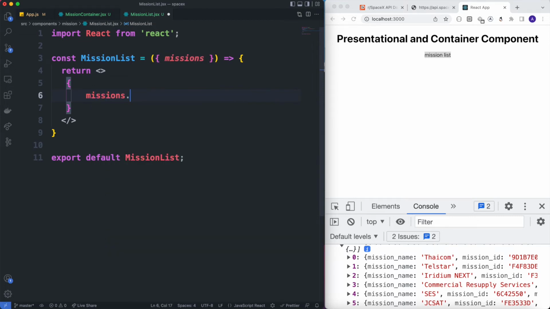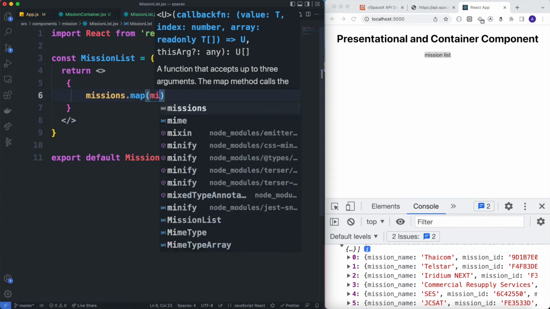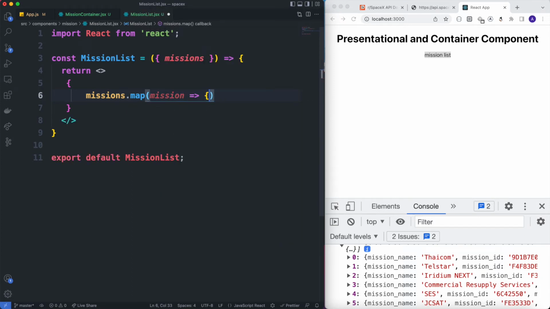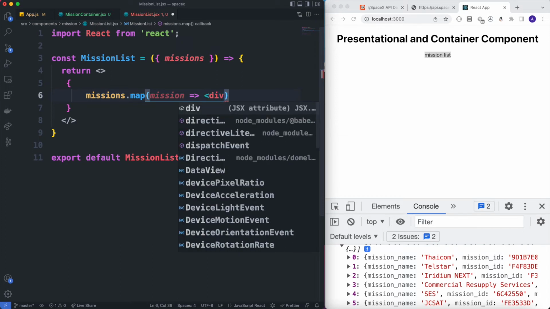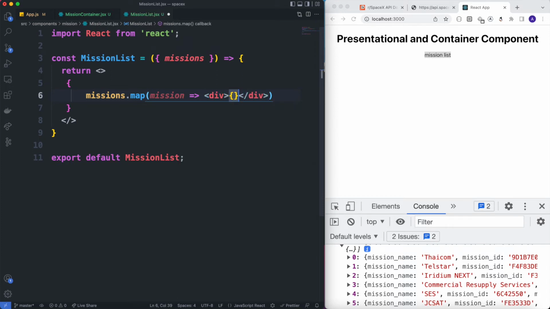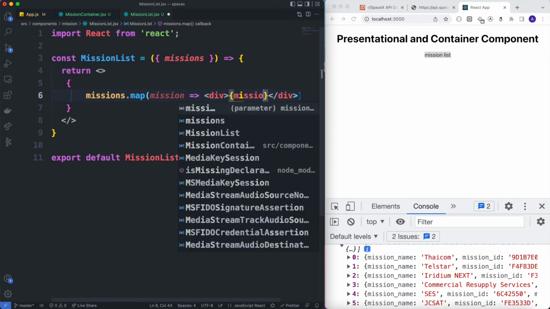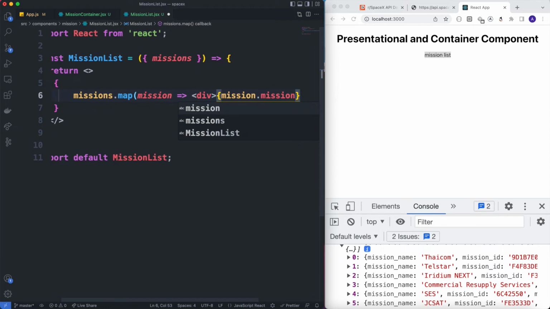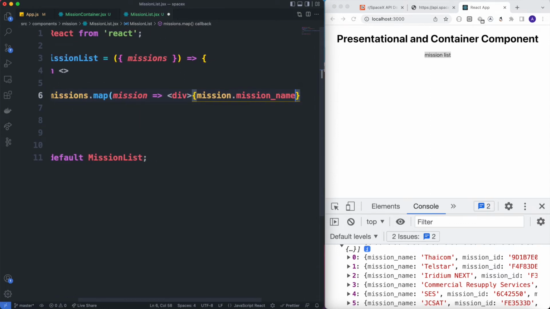Here we just need to iterate over this list of missions. For every mission we just need to return some view. For now we will just return mission_name.